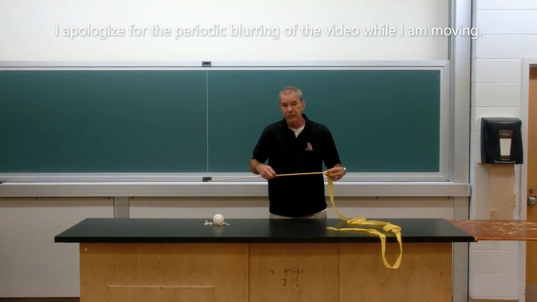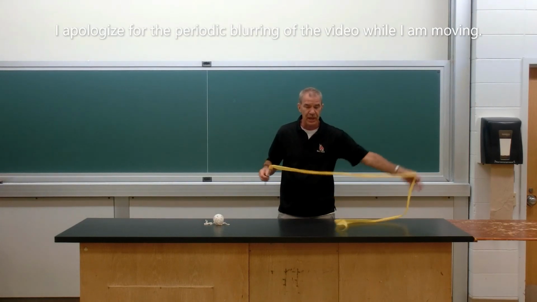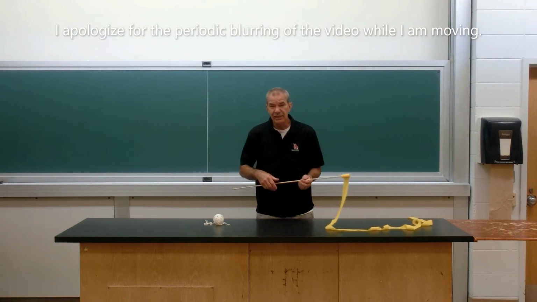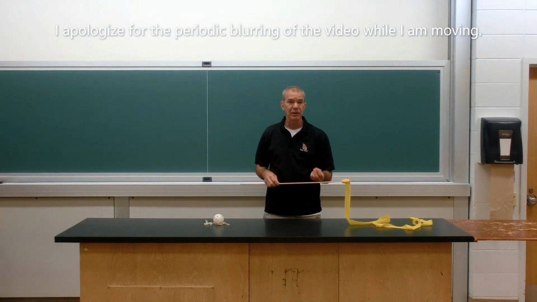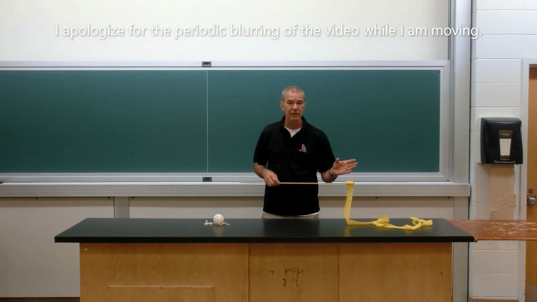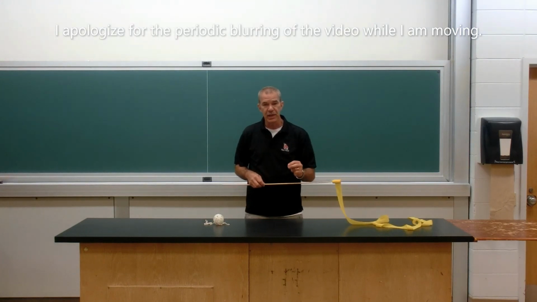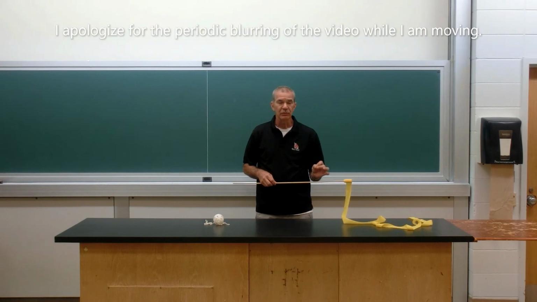The last characteristic, speed, can also be determined not only by taking total distance over total time, but taking a distance of one wavelength divided by the time of one period. So period is the amount of time to make one complete cycle. Wavelength is the distance of one complete cycle. So that distance over time, wavelength over period, will also give us the wave speed.